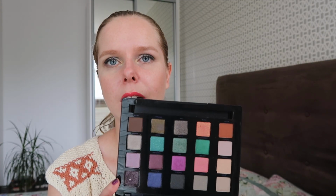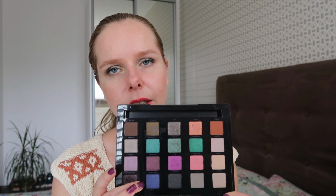And the same goes for the shade in my Vice palette right here. And in here I was working on Beat Down, which is the blue shade right here. I have not used that one. Some of you guys did give me really nice ideas, like somebody mentioned doing an oil slick type of look, because I really have those colors in here now that come close to the oil slick. Why is that such a hard word to say? I'm just quickly swatching the shades for you because I remember that that's something I actually do normally.